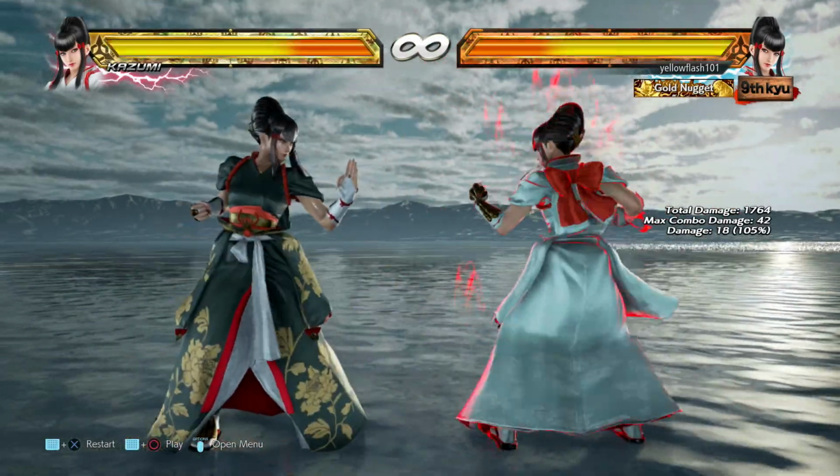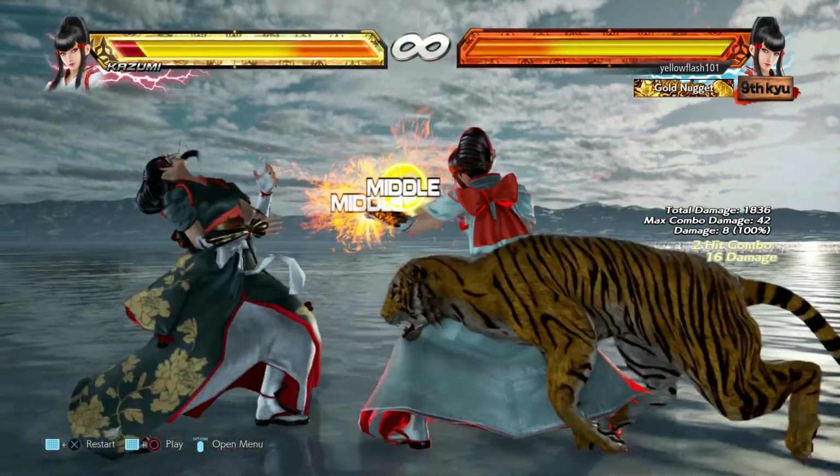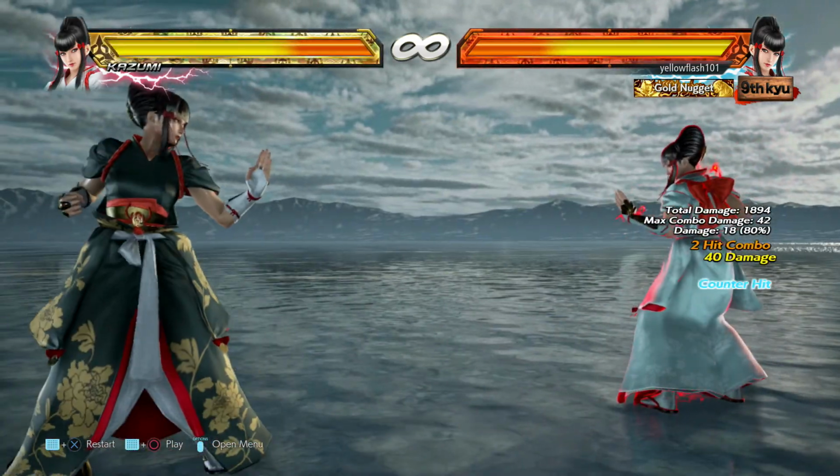Alright, now we're moving on to Kazumi's down back 4. This move is +4 on hit, so you could go for a little counter hit 4 setup. Down back 4 hits on counter hit, you get a guaranteed knockdown, and you get a follow up for a down 2.